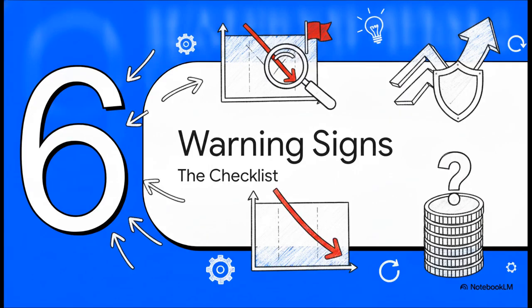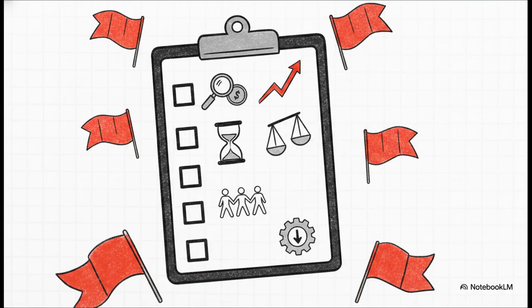On the ViewPoint, we want to give you practical tools, so let's look at our warning signs checklist. You can use these actionable questions straight out of the Startup Governance Playbook during your own stock analysis. Let's go through the 6 red flags together. First, is revenue growing much faster than cash flow? Always check the cash flow statement for this. Second, is days sales outstanding increasing year on year? You'll want to check trade receivables on the balance sheet.